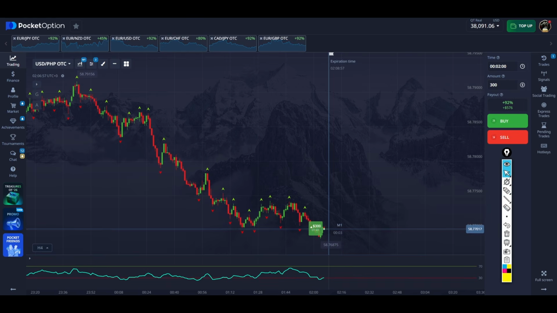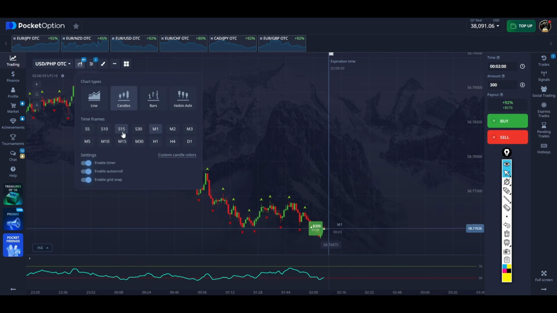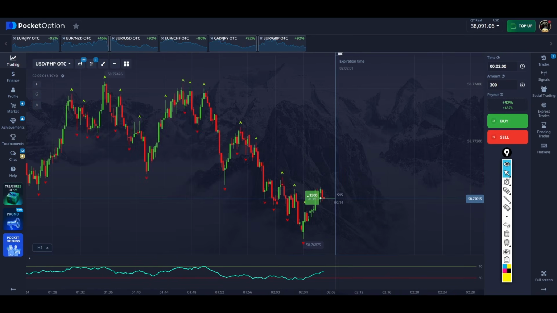This strategy requires only 3 factors to enter the market, and in this case, we already have 2. The third factor is the trend, which here is downward. Even so, the trade is already open, so let's see the result.